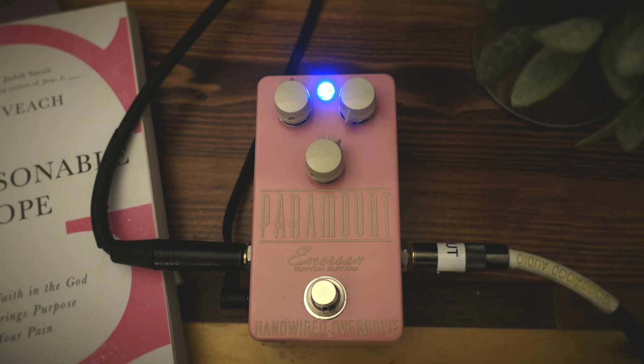And there you have it, the Emerson Custom Paramount Overdrive pedal in a really cool shell pink. This pedal can do everything from a nice, clean, warm boost or preamp all the way to your first and second stage overdrive. It stacks really well with other pedals.